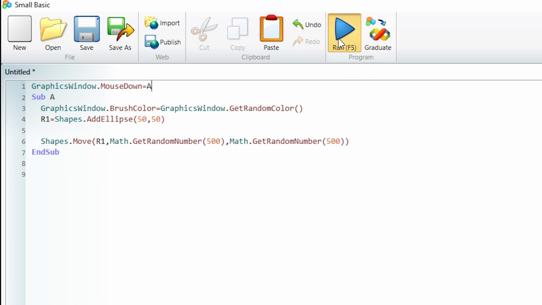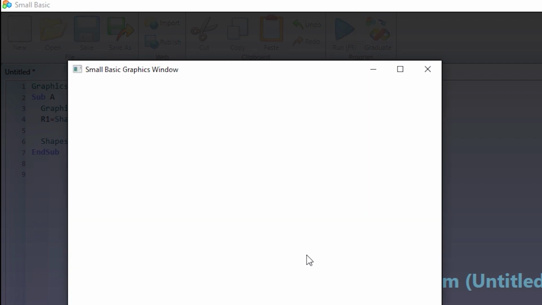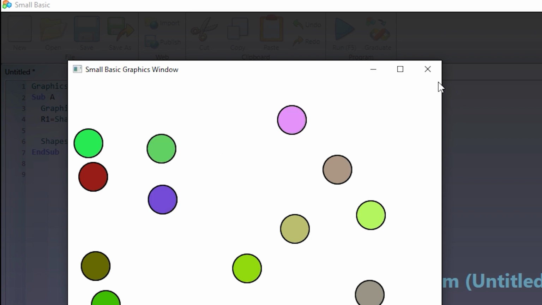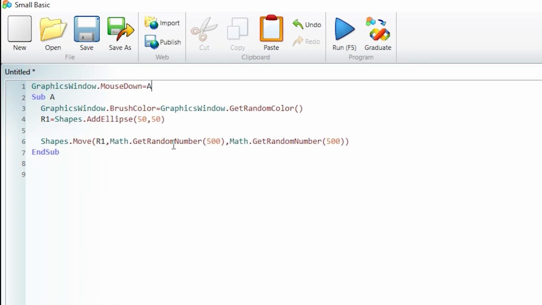There we go. So if you're not using events, you have to call the subroutine manually like I did before. If you're using events, then there's no need to call it. With an event, a subroutine will only start when that event gets triggered, when somebody gives an input to the computer, either through the keyboard or through the mouse. And that's it for this tutorial.